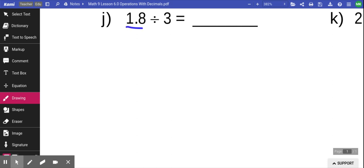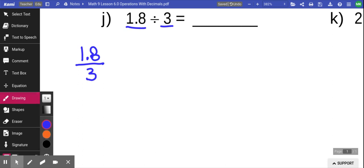Let's start with this. 1.8 divided by 3. Instead of writing it that way, I'm going to write it this way. 1.8 divided by 3. So I'm going to write it as a fraction. It means the same thing, right? That's what a fraction is. It's division.